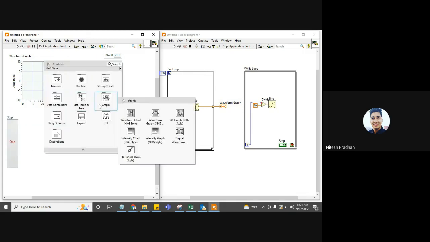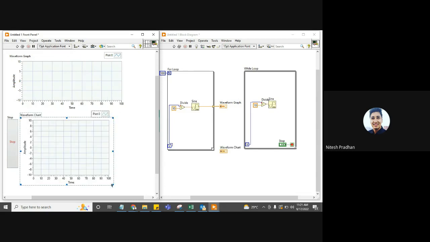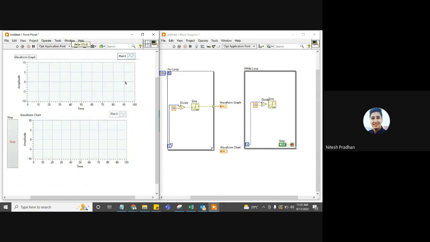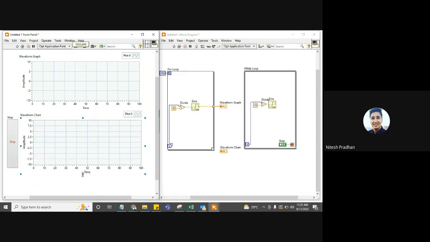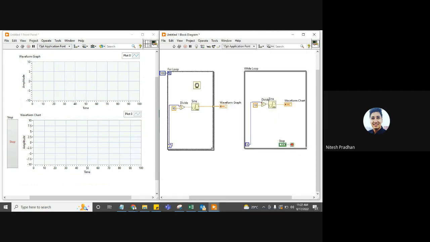Right click, come into the waveform graph, come here and take a waveform chart, and place it inside the while loop. Right click, come here, take a wait function, place it, create constant 200 millisecond delay.